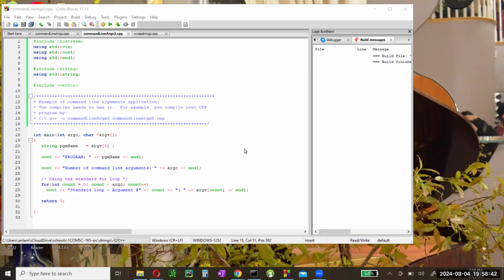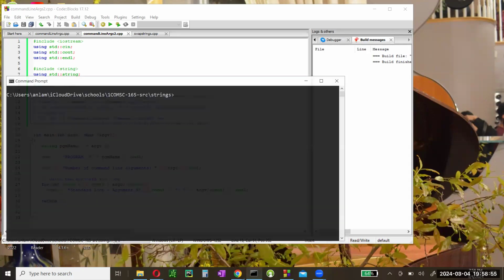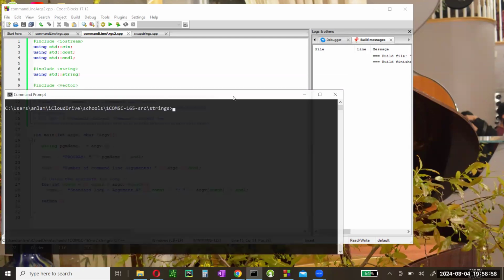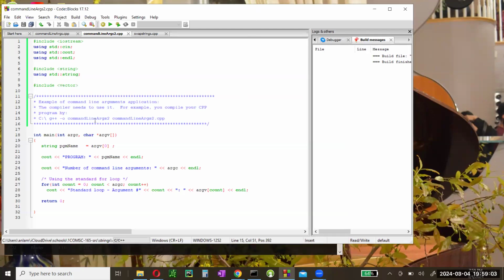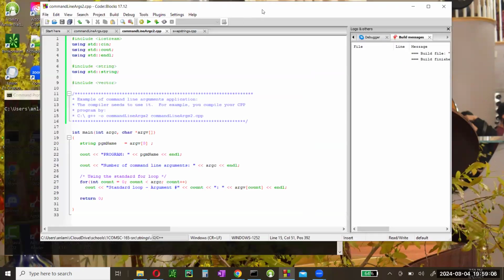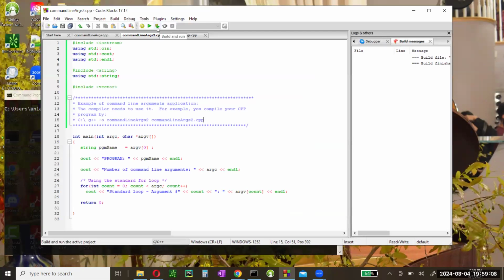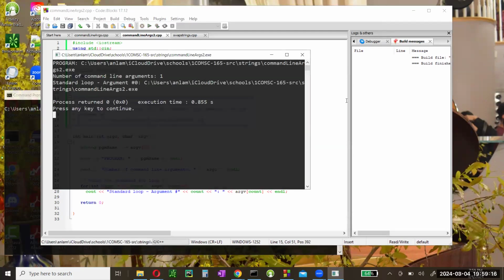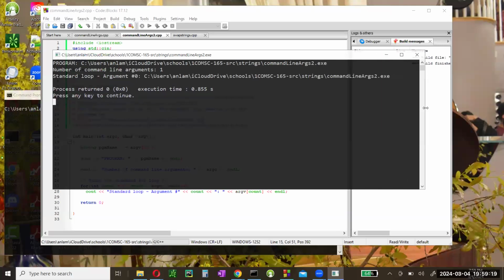Well, if you ever compile your C++ program using command line, using command windows, then you should be able to see that. So let me show you how you compile your C++ program using command line windows. If you are using Code::Blocks in here, usually you click this build and run. You click this, build and run. So you are building your program, build your executable, and then run at the same time.